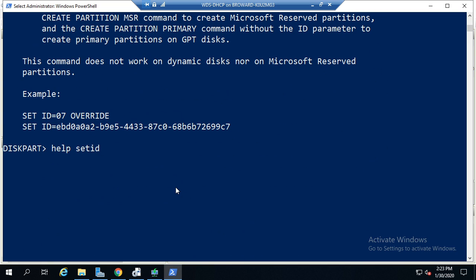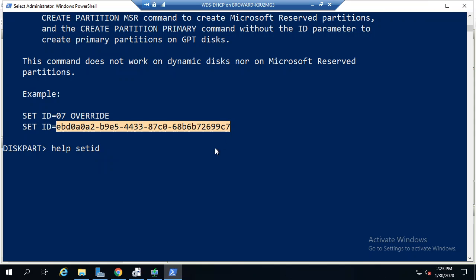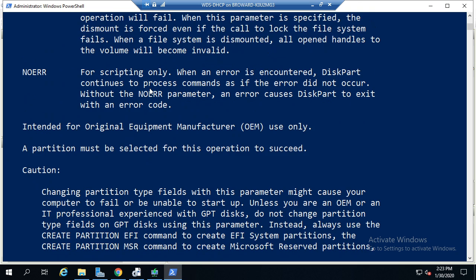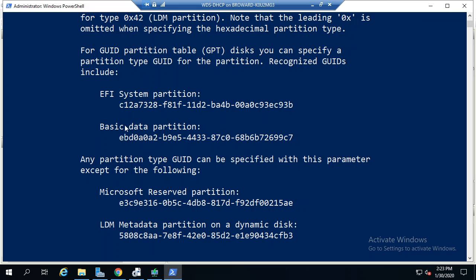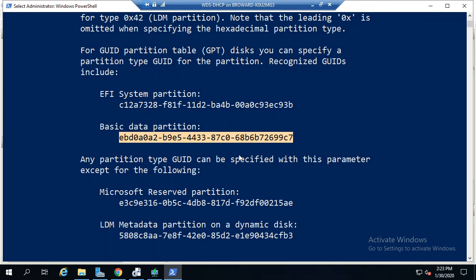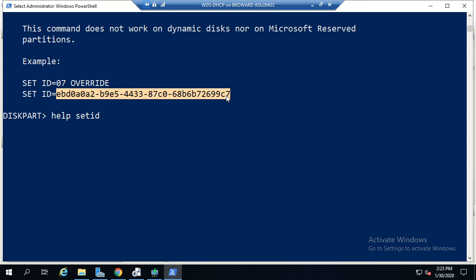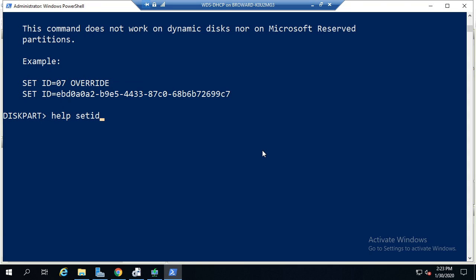Guys, incidentally, the example at the bottom is the same ID. So I'm going to hit enter to copy. I did the basic data disk. That's where we're going to copy Windows to. The example at the bottom is the same one.